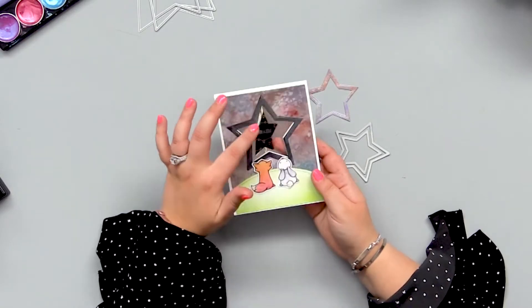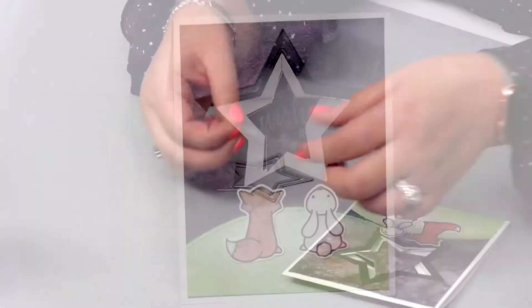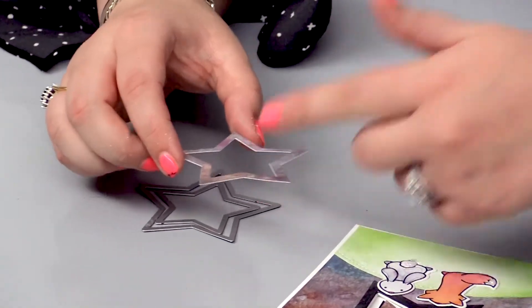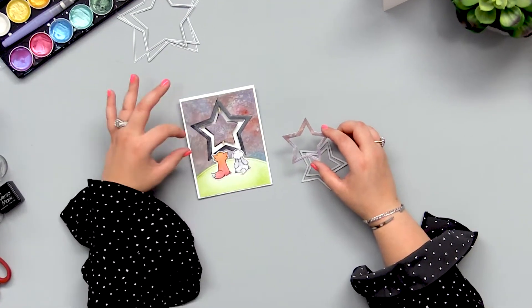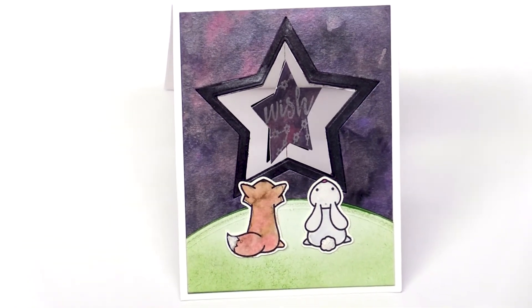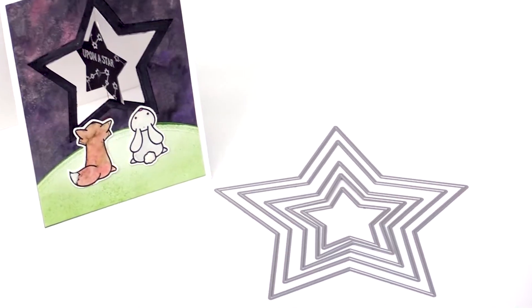...and you can also make this really fun spinner card as well. You can also make these fun star frames just using two of them — tape them together and cut them out. I cut this out and took the middle piece out. You could string these up for the holidays, use them for a baby shower or a nursery, and make them in any color that suits your decor.